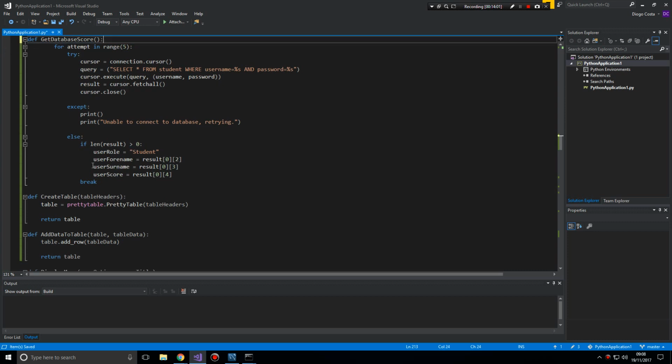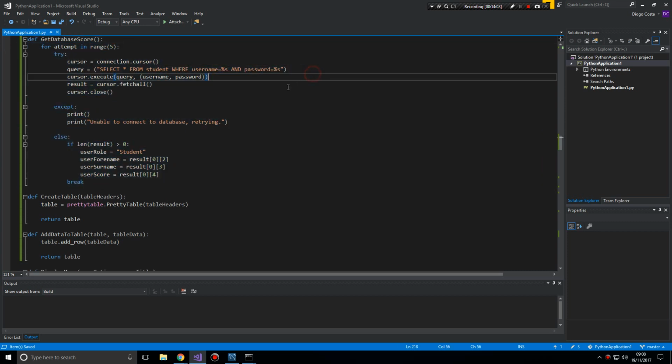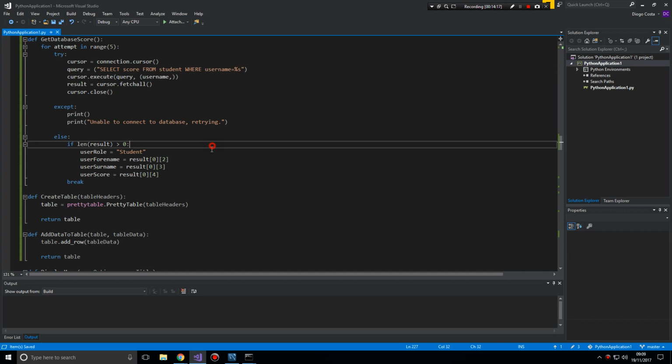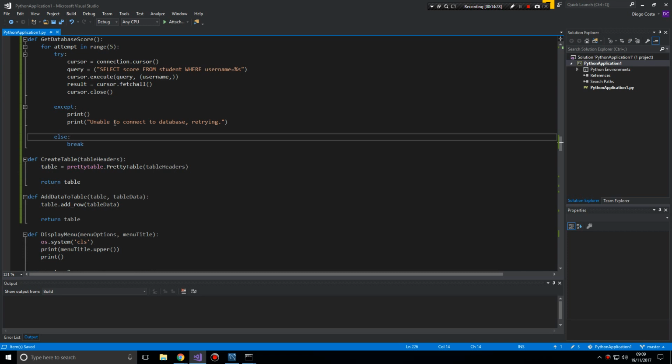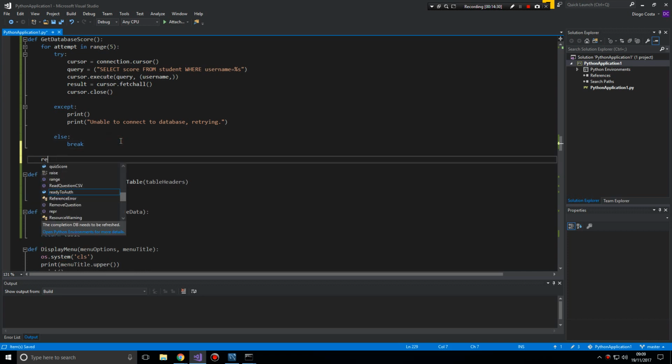Yes, it will always be a student, so we don't even need an if statement on that. What we just want to do is select, okay, just get me the score. That's all we want, where the username is equal to the username. Get that fetch raw, and what we can say over here is return, break out of the for loop, and then return.